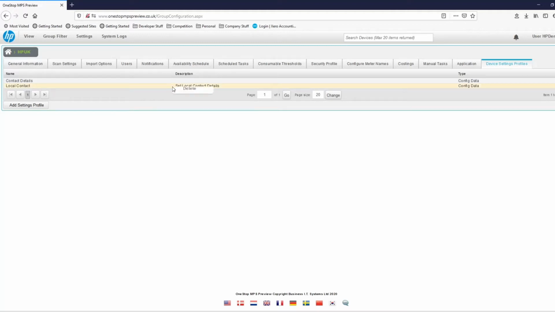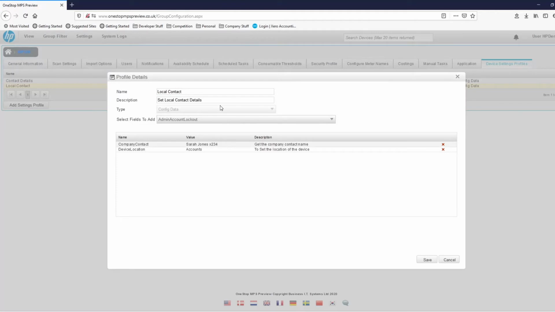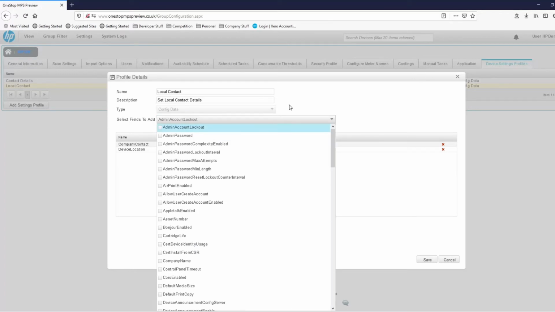I've set one up here, so if I edit the configuration I have here, the type of configuration is just a straightforward config data. I've given it a name and a description, and so basically I'm just saying I want you to go away and set these values. Okay, I don't want you to do any assessment. I'm not using the essential security policy, which is a subset of the configuration data, and there are a number of additional fields I could add here, but actually I'm not interested in adding any of those.